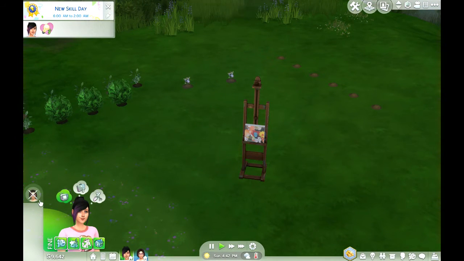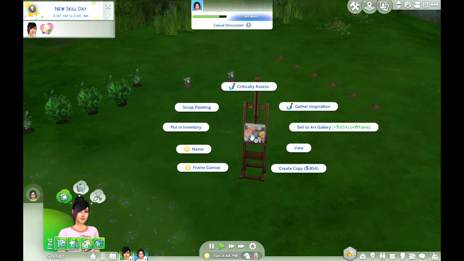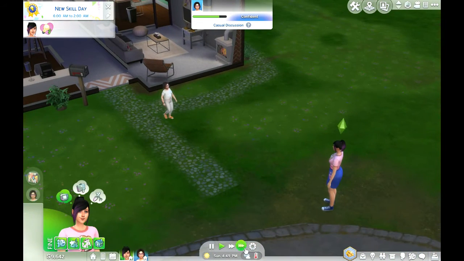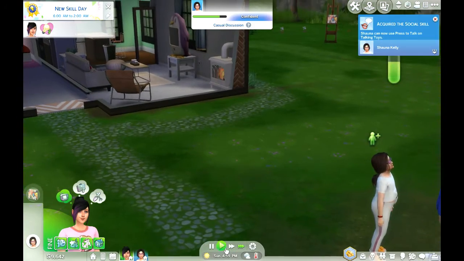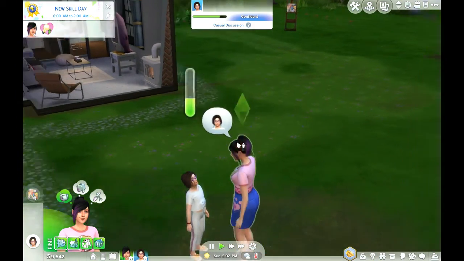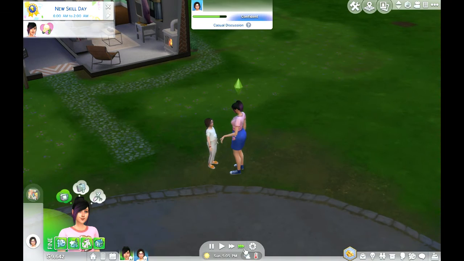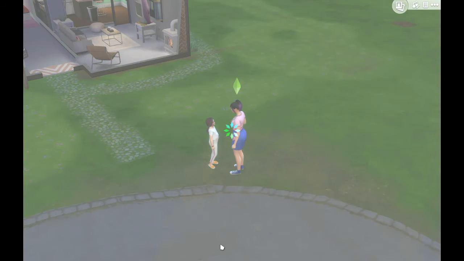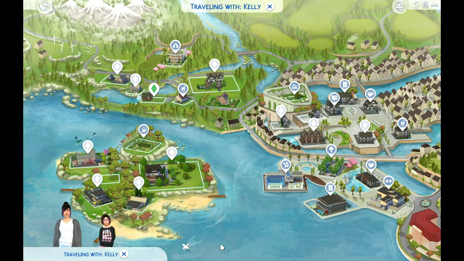Okay, so while Shelly is waiting, she's going to chat with her. We're going to have her sell a masterpiece to an art gallery. And because it is a nice day, I might actually get them to head out somewhere together. So let's go travel. Might have them head out and go to, I don't know, somewhere that maybe they could get a few collectibles and do some fishing.